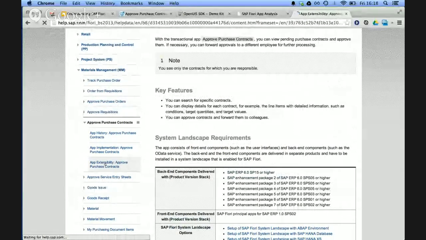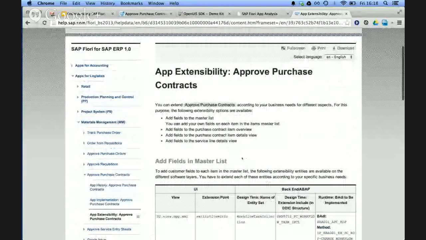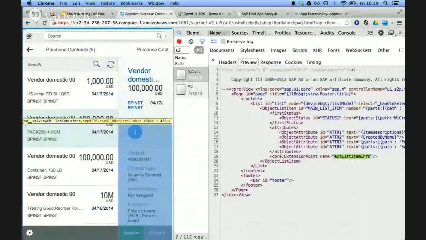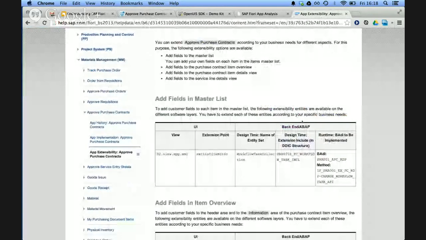So extensibility, let's have a look at that one. Look at that, Ext list item info, which is exactly the enhancement we saw a few minutes ago. Excellent. I like the fact that we're getting into a situation where enhancing these apps is normal, because no matter where you're implementing these, you're going to find you want to add a custom field that the business needs, or change something in the existing application, and that's a great way of doing it. And you're also covered in terms of enhancement packs in the future that might bring added functionality, and you can definitely implement that.